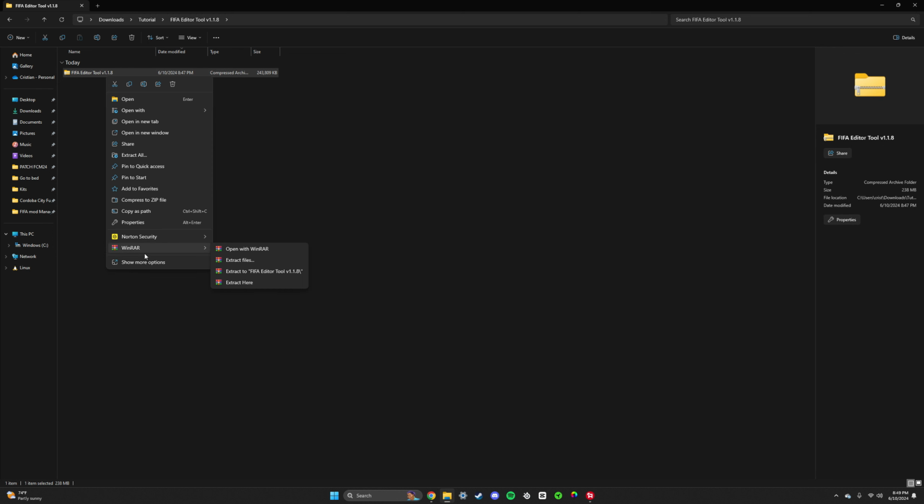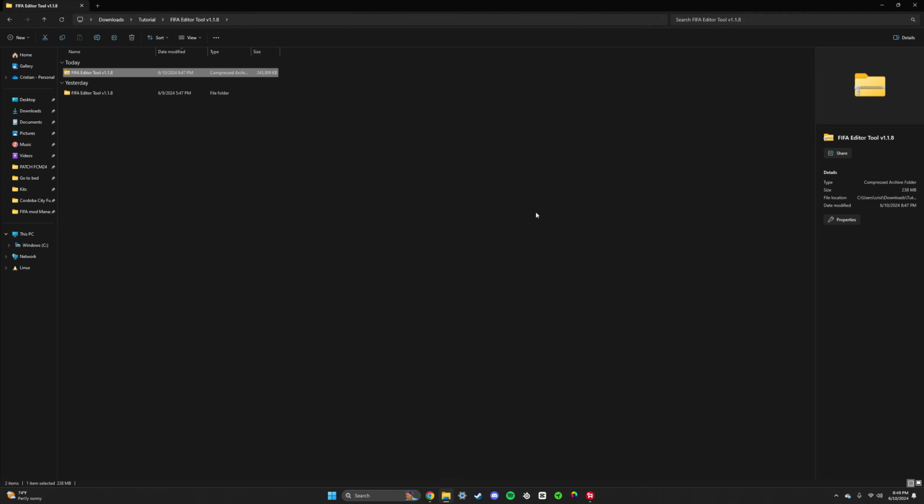extract here. Now I'm using WinRAR. I strongly recommend using WinRAR for file database files and stuff. You can use WinZip too; I'm pretty sure it works fine. I just chose WinRAR. It's the easiest one to use. So I'm just gonna hit WinRAR, or WinZip, whichever one you use. You're gonna click the extract here button. It's gonna extract that into a folder for you.